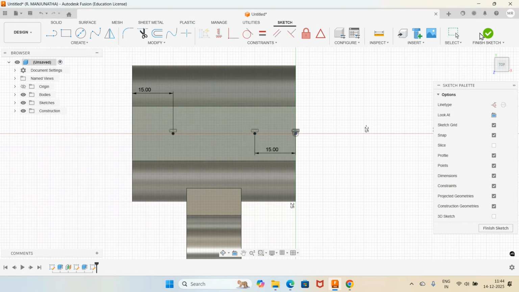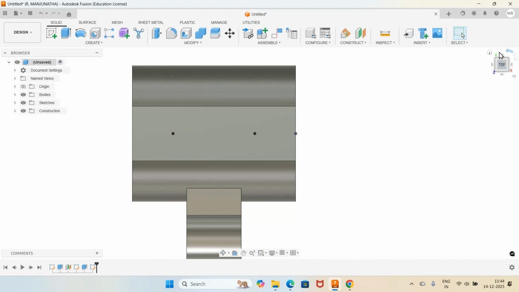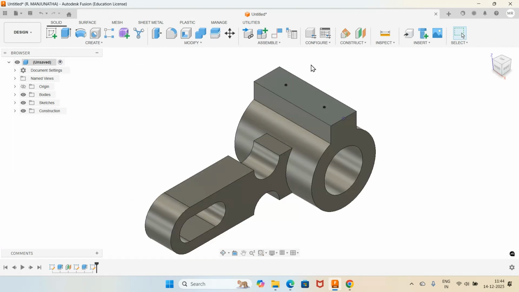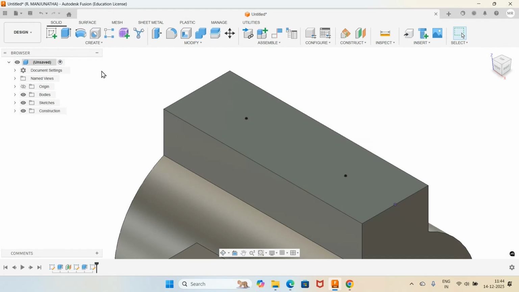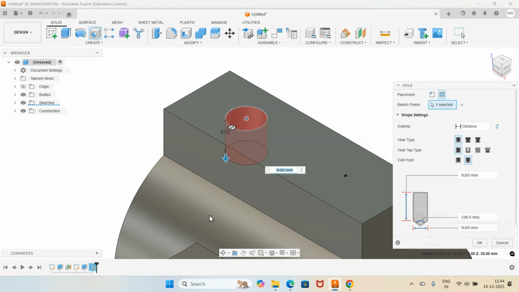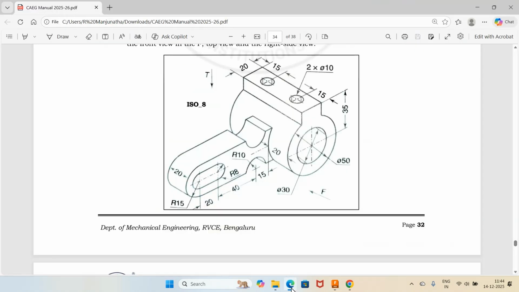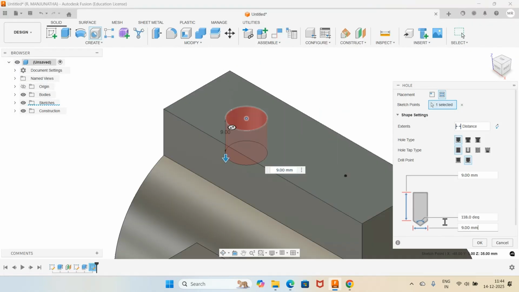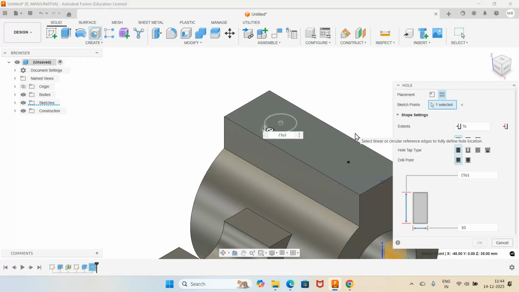Now you go to finish sketch and go to 3D. Now come down here, go to hole, click on this hole. What is the dimension I want? The dimension for that hole is diameter 10, only till this particular inner diameter. So I will go for diameter as 10. Then you have flat. Then go to distance 2. Now you come down to this and click on this face.